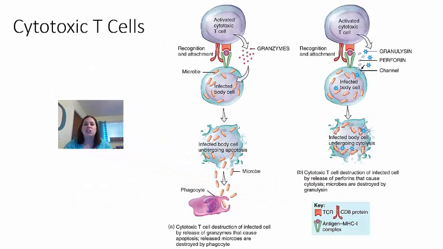So guys, in your textbook it shows you the activation of the two different types of T cells, with it being the cytotoxic T cells. Some of them will release those granzymes, which go in and punch holes in the membranes. It destroys the membrane of the cell, releasing the bacteria or whatever has invaded the cell, and then the phagocytes come in and destroy it. On the other hand, over here you have the other chemicals which do the same thing, but they've also killed the DNA in the invader, which then they have to have other cells just come and clean up the debris. All right, so there's two different ways that the cytotoxic T cells can work, and both of these are shown here. These are found on page 823 in your book.